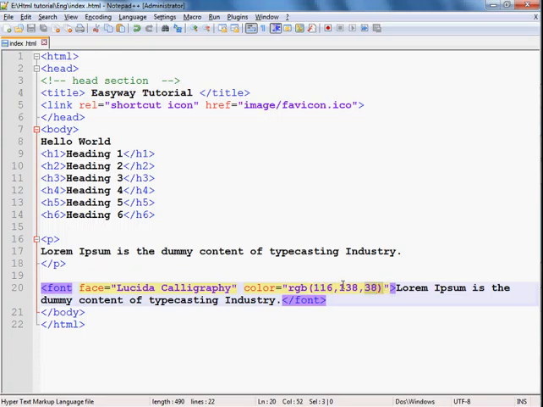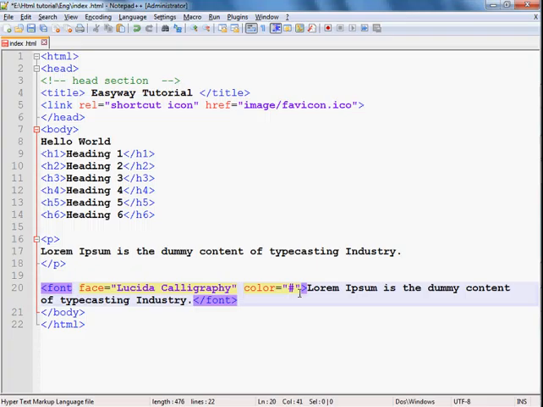So first there is a six digit hexadecimal code used to represent the color by giving a hash sign in front of it.